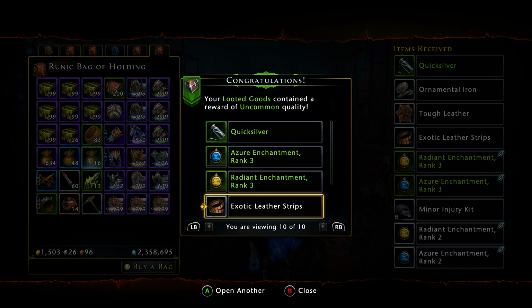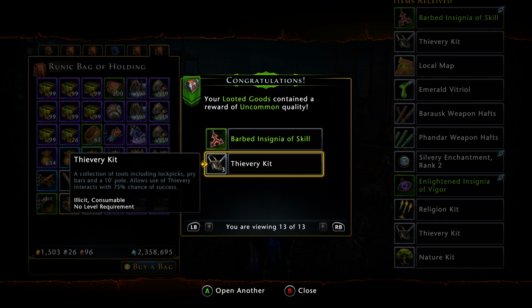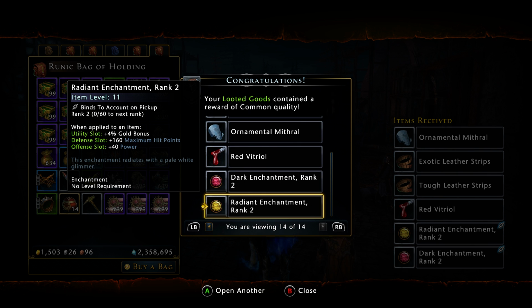So you see, I'm not getting really great stuff from these green bags, but it's not bad. Not bad at all. A couple insignias, a bunch of profession resources, and some enchantments.